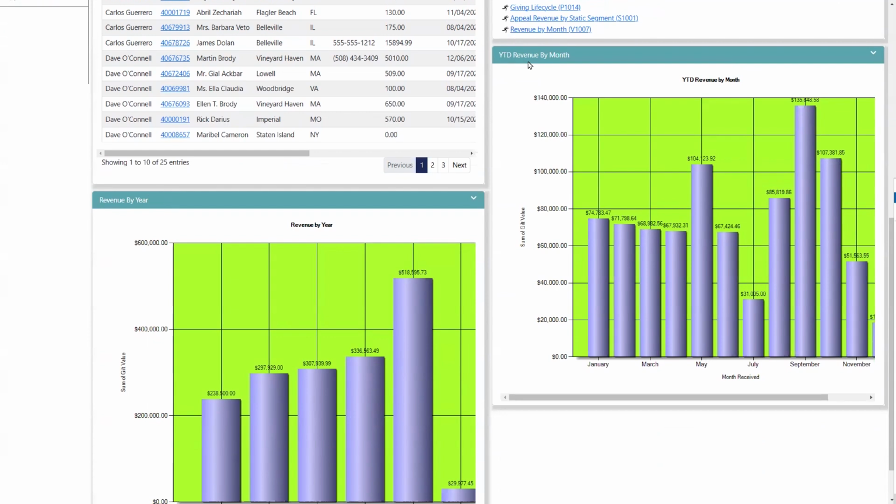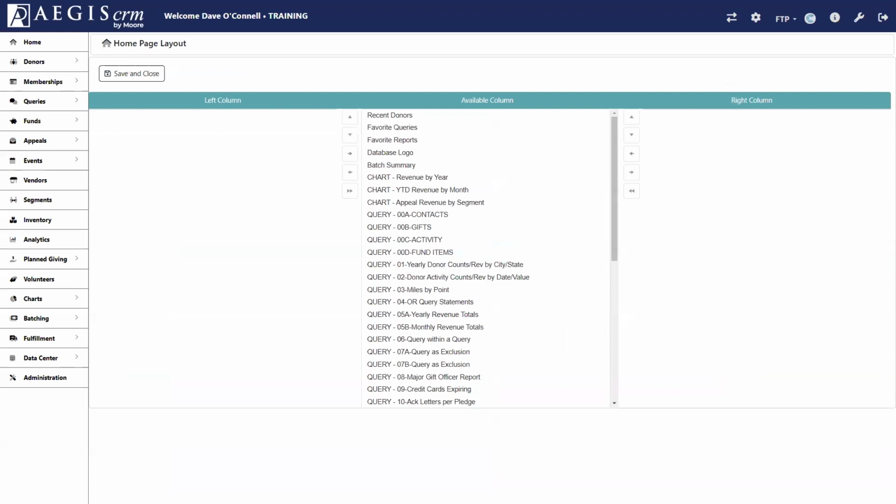But before I begin showing you how to utilize these components, it is important to note that any new user in Aegis always starts with a blank dashboard, not a configured one. That being said, I'm going to switch to a blank dashboard and start from there on how to add items to a new configuration. But keep in mind, the process for adding items to a new or existing dashboard is exactly the same.